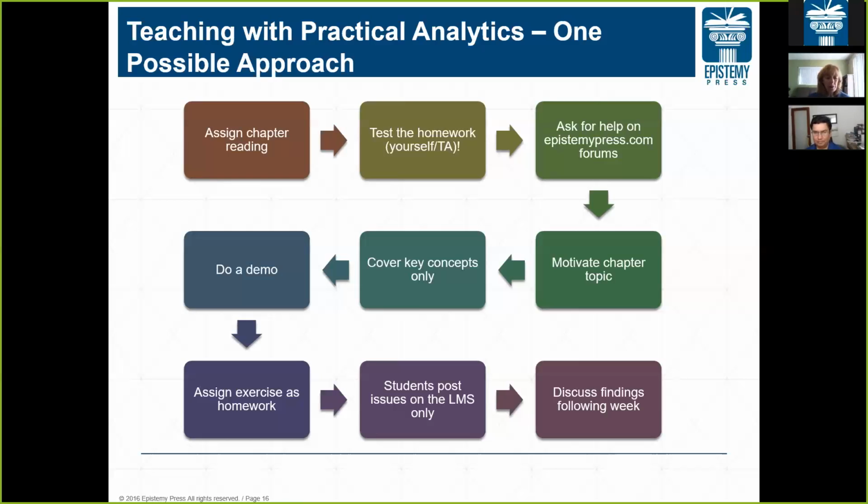Now, where I'm a little bit different here, just as an option, is I actually do what I call a remedial exercise in class. So instead of the demo, we actually do an exercise in class, and then they do their homework. So they're going from an easier exercise to a harder exercise for their homework. So either one, depending on what your style is, how you want it to work, the level of understanding of your students. My students are grad students, and so I feel like they can figure out the exercises, and the exercises are well written, and I'm there, of course, to walk through any issues.